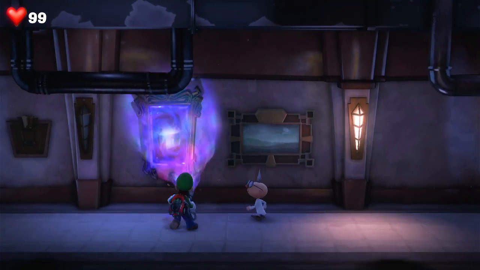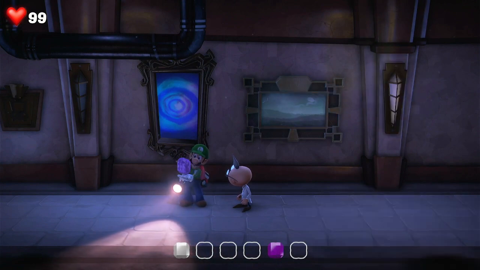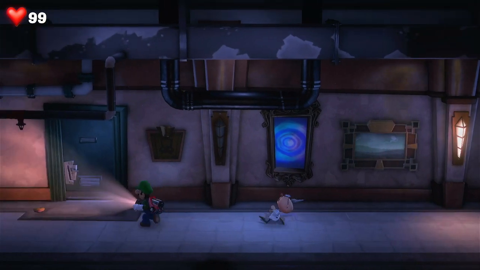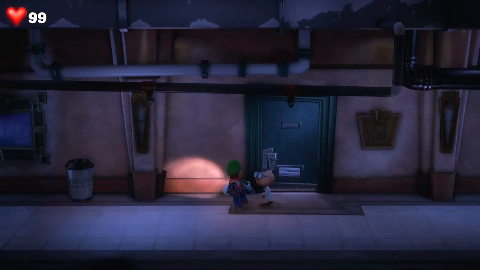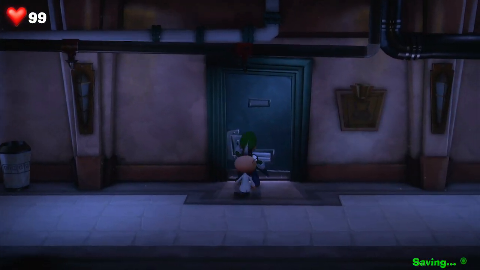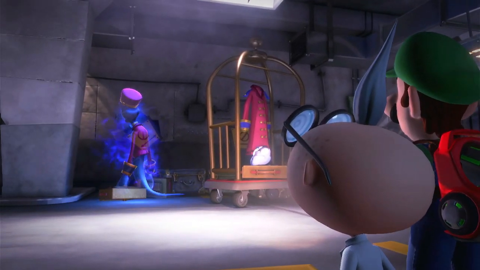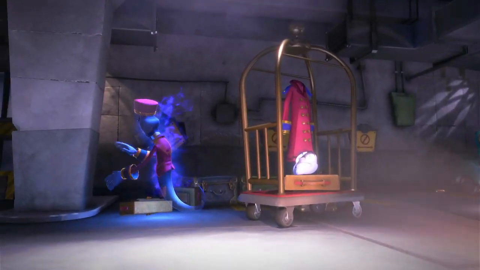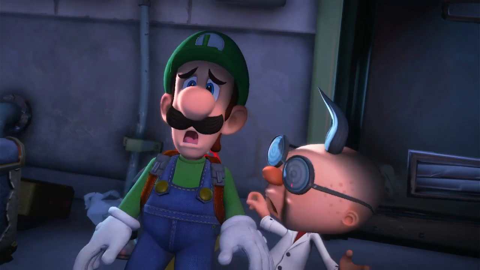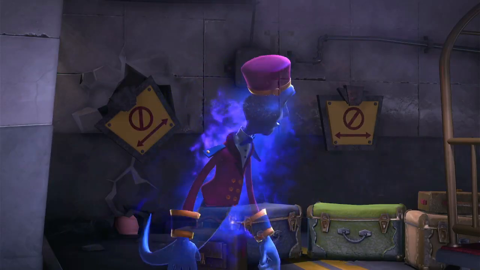Okay. Anyways, now with the Dark Light device, we can get the amethyst. Yeah. And that's a donut. I don't think there was anything in there necessarily, but let's just go in here. Oh, gee, thanks for nothing.